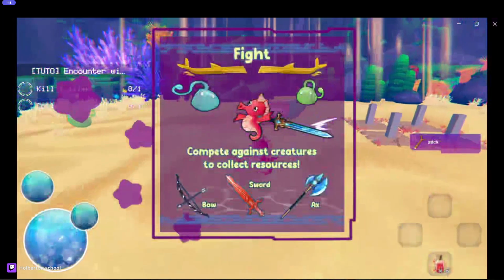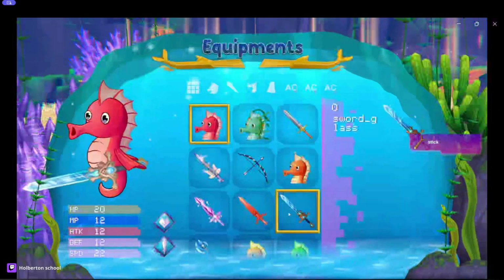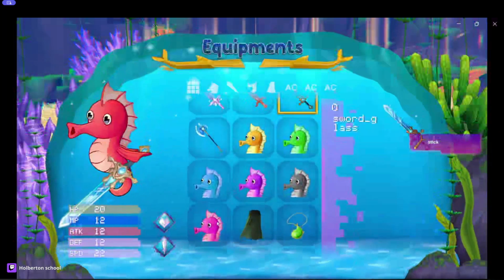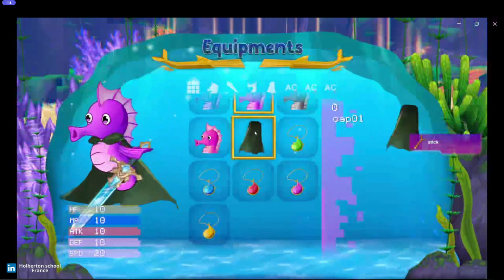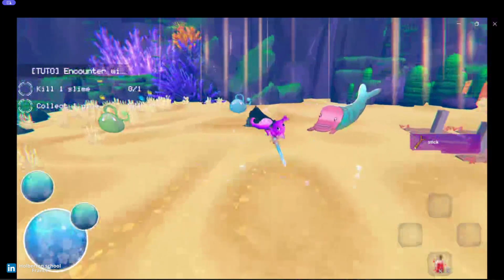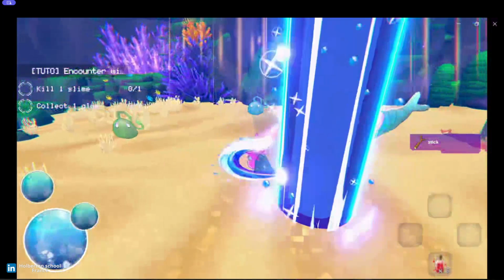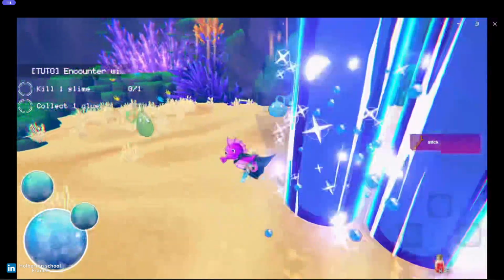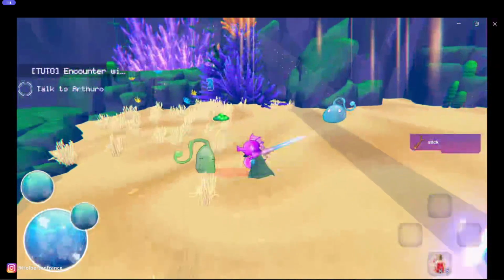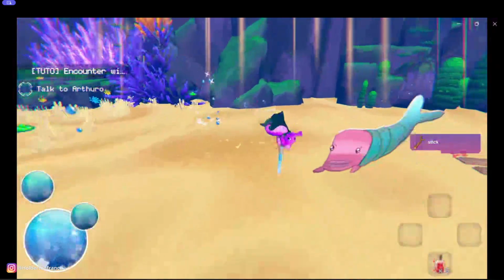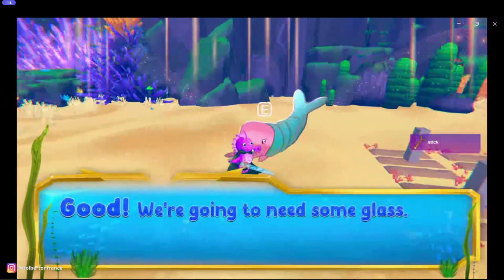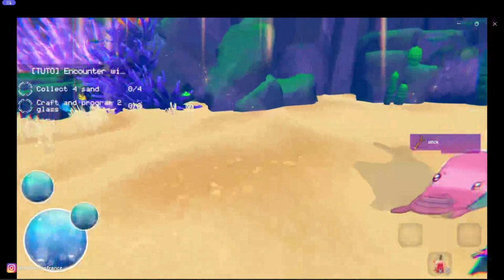You can equip different weapons like a sword, a bow or a halberd, and different skins and items and equipment that will change your defense, life, mana, etc. You have two attacks, a basic attack and a special attack. Each enemy will give you some items as you kill them.